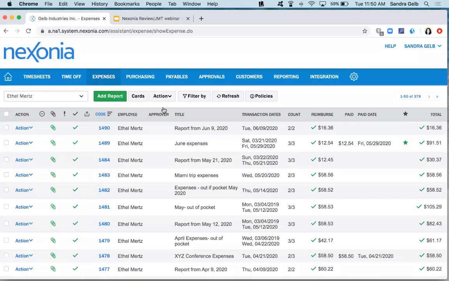When it comes to splitting expenses, you can do that as well. So for example, if you had a large hotel bill and you needed to split out items, let's say the meal that was charged to the room, so by category, or it can even be by department. It can be across certain projects, funds, grants, all of those items can be split, and it can be split either by percentage or by dollar amount.